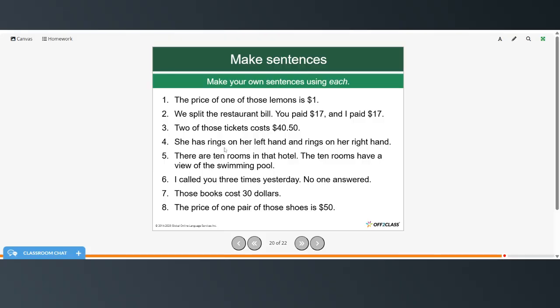She has rings on each of her hands. Each of the rooms in that hotel has a view of the swimming pool. Each time I called you yesterday, there was no answer. Those books cost $30 each, and the price of the pair of shoes is $50 each.